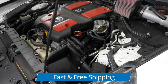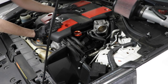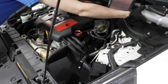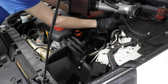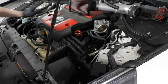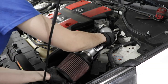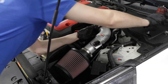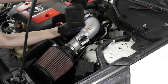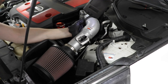All right, now we're back on the top of the engine, and let's get the intakes back in place. Let's start with this one. Oh, I forgot to get the clamp. So let's see if we can find it. All right, so let's remount this clamp, make sure it's going the right way, maneuver the intake back on here, get the 8 millimeter, and snug this back up.